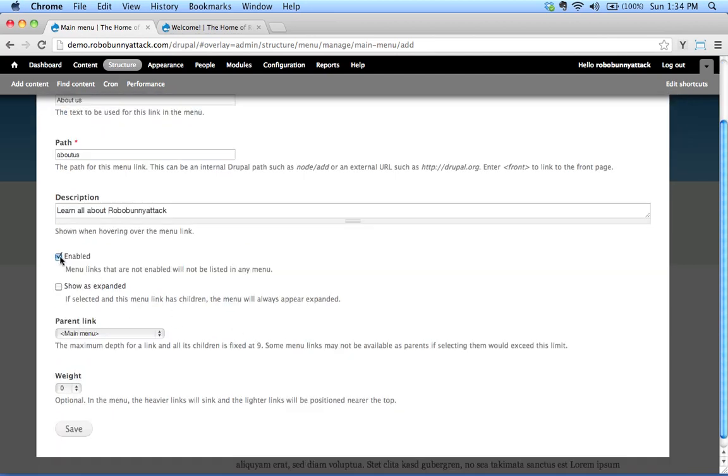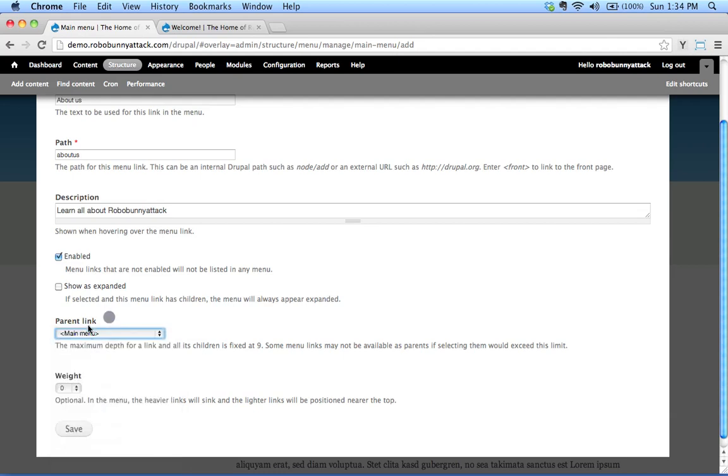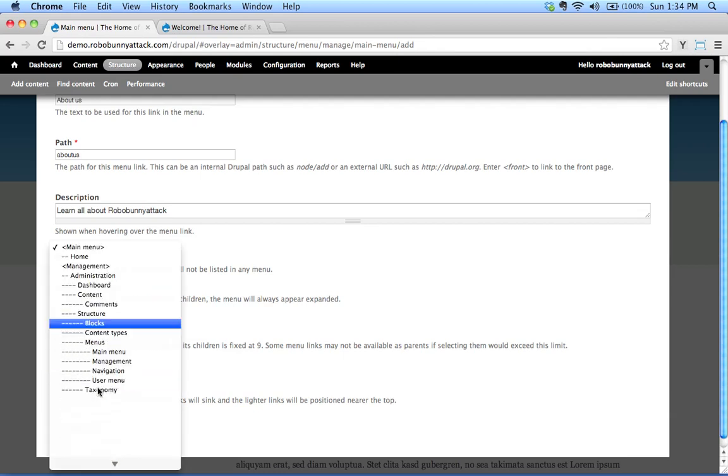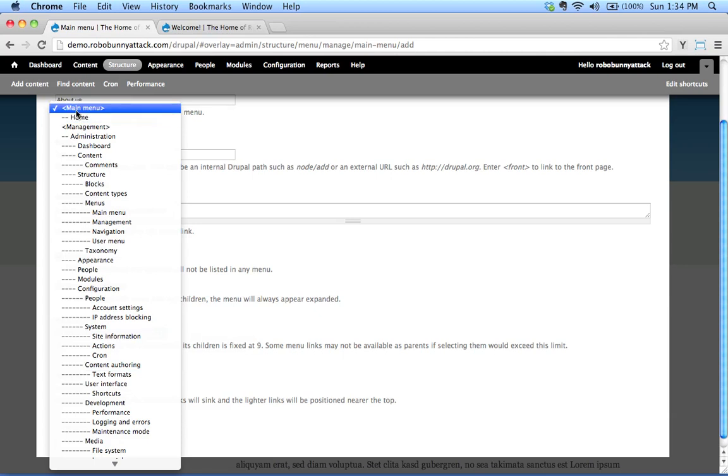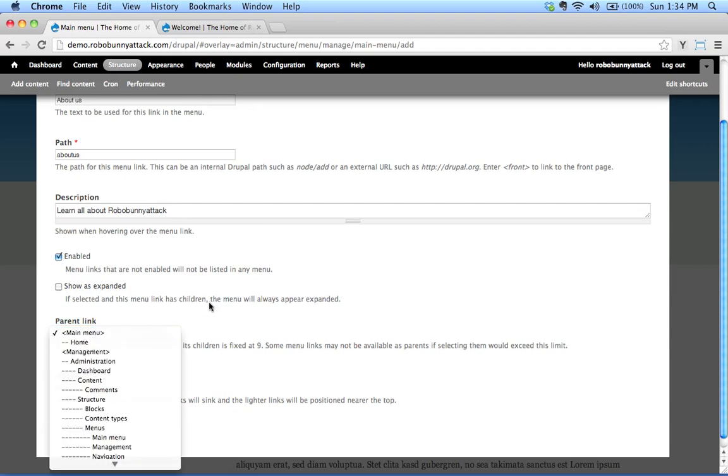What else? Okay, yeah, it has to be enabled. Okay, if we disable it, that's not going to be good for us. Shows expanded. I'm going to come back and explain what this means later, but for the time being, let's just leave it like that. Okay, and right here, we can indicate the parent link, and this might look really, really complicated, but all this means is that if you wanted to have a menu item be a child menu, like a kind of drop down menu, this is how you could manage that.